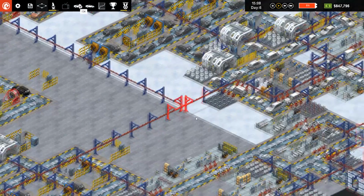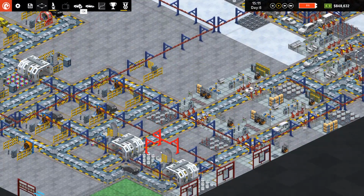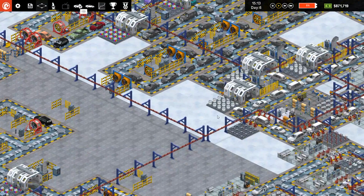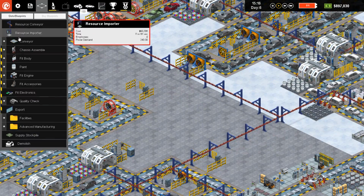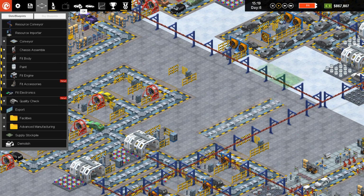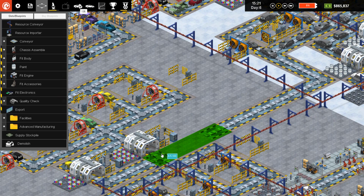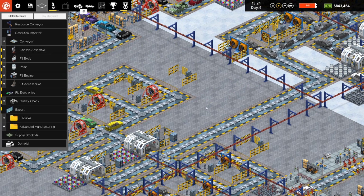lag here. Okay, what we could do is possibly send some of these completed cars that are waiting for painting, or after painting actually, undercoat. We could send some down here actually. Let's do that. So you could come down here. Let's take you out that way and bring you in. Can you go that way? No, you're going to. That's what's missing.